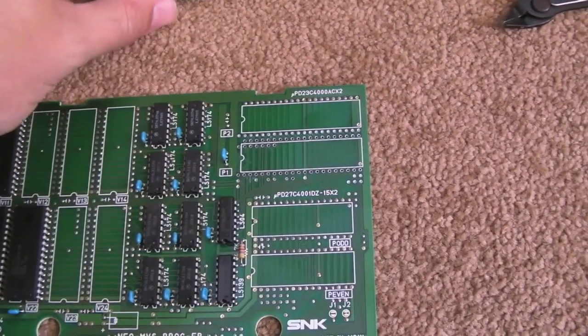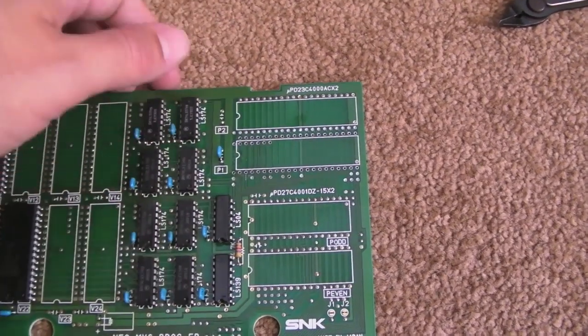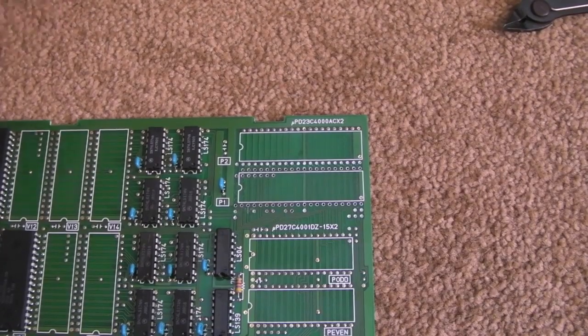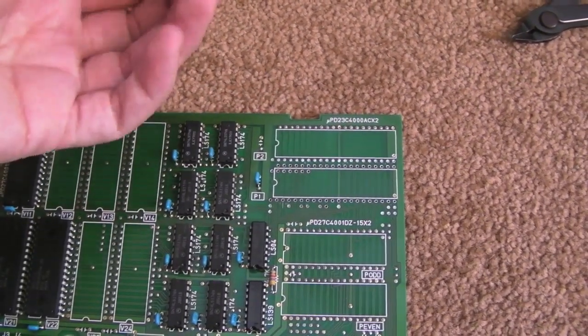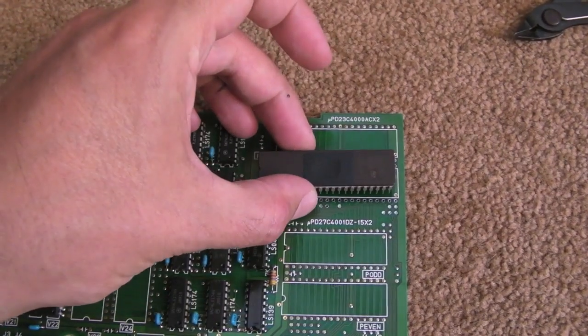The old chip came off good as new as well. I used a bit of Chip Quik actually, just because I didn't want to chance any damage at all to anything here, because this is obviously an old board. I want to keep it in as good condition as I can, so I've got the original chip, can always put that back on, and you wouldn't be able to tell after I've done that anyway.